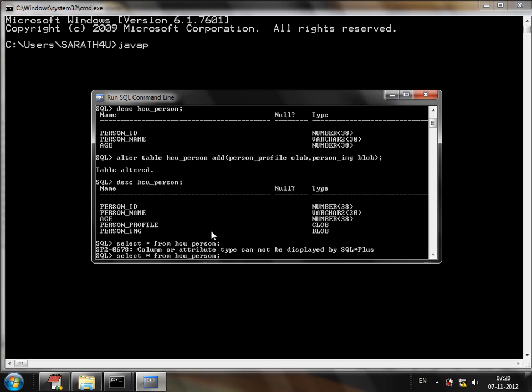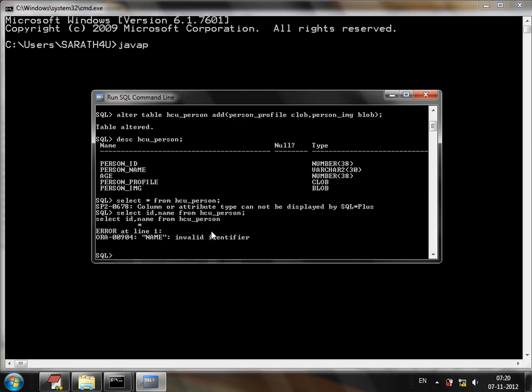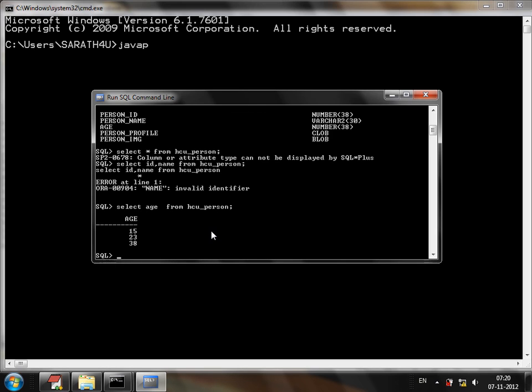This BLOB and CLOB cannot be displayed in SQL Plus. The records exist, but these data types cannot be displayed in SQL Plus.